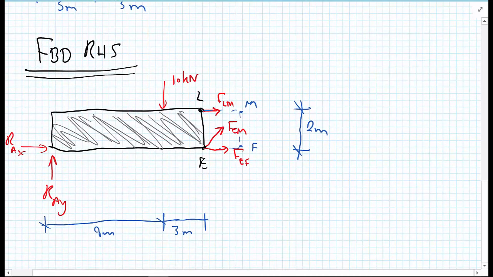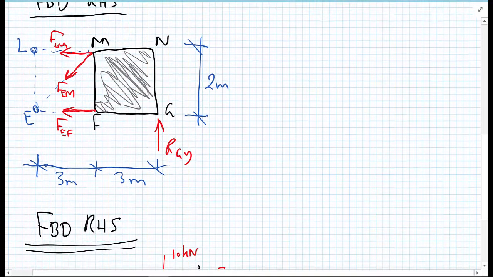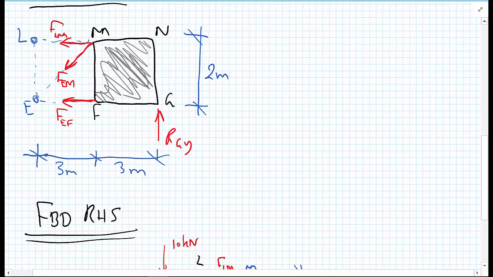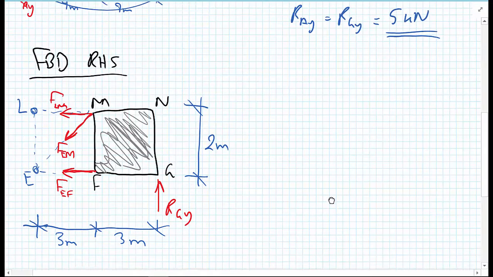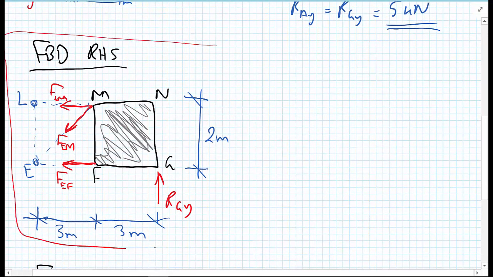Whereas on the free body diagram on the right hand side, we have two external forces, i.e. the reaction and the load, and the three forces. So the right hand side is slightly easier. Oops, there is the left hand side, not the right hand side. Apologies. Okay, so we're going to go with the free body diagram of this left hand side for solving the system.